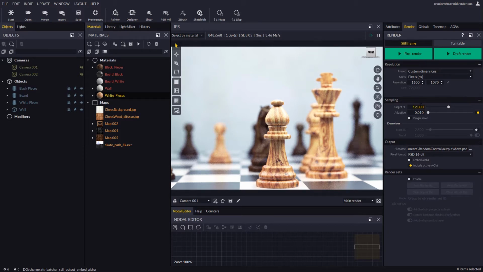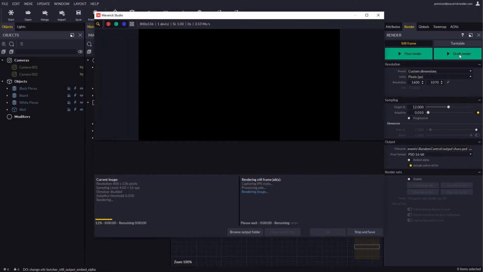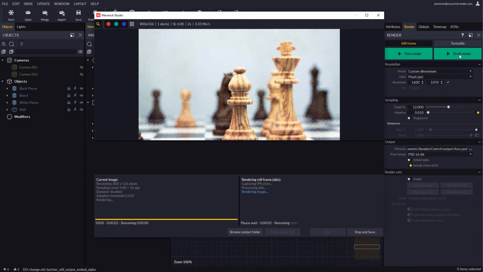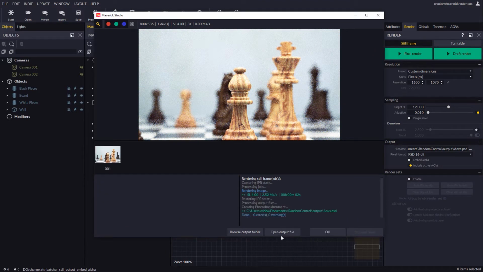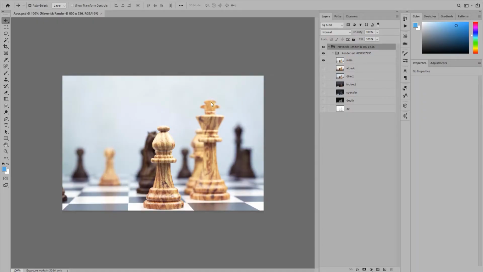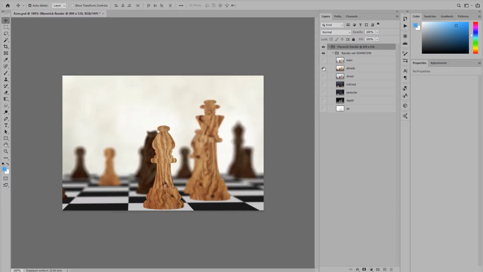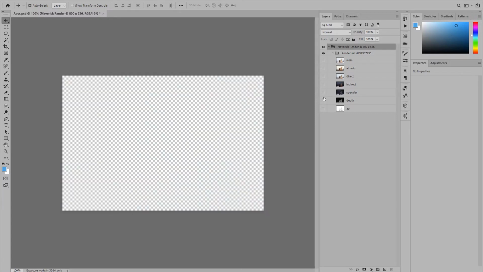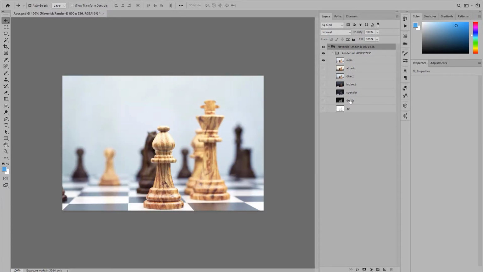And just render. We might configure final quality render parameters here, but instead we will run a draft render for our quick test. As soon as the render is done, we click the Open Output File button to get our render to open directly in Photoshop. Maverick transported the render and our AOVs as layers in the PSD output file. Now we can composite them as we please.